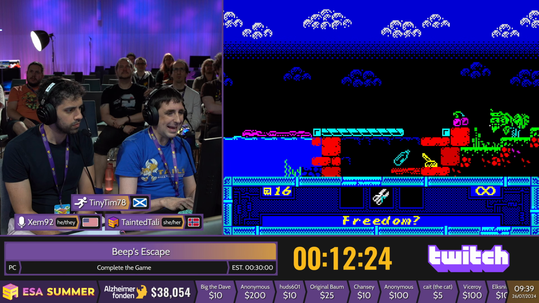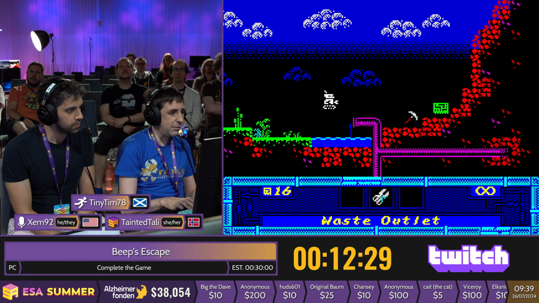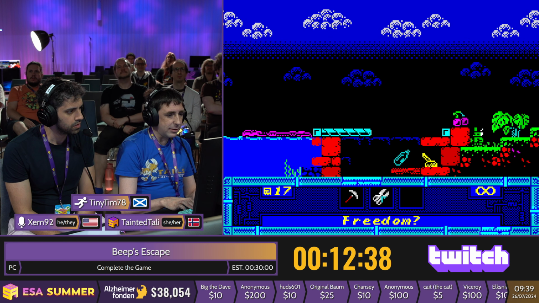And we can't get out yet. That's where we're going to go to escape. But we can't do it yet. We've still got a few things we have to do. So we're going to pick up the pickaxe here. We're going to pick up the circuit board. And we are going to go back.